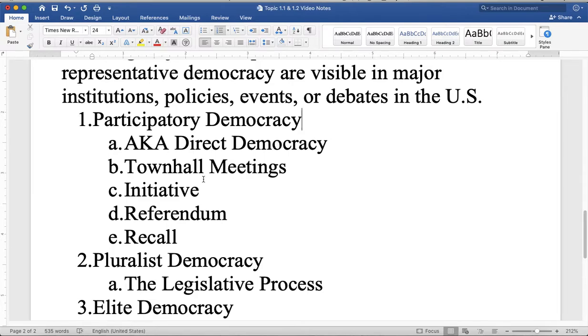All right, moving forward. An initiative: this is the idea that if you, the average everyday citizen, can get the correct number of signatures on a petition, you can bypass the state legislature and put your idea on a ballot for people to vote yes or no. We've talked about this before: I'd like to see a stoplight by the study guide, over by Jazzercise and between Casey's, that would only run for about 2 hours a day, the times we're leaving the school. I think it'd be safe. But if I got the required number of signatures on a petition, I could get that on a ballot and have people vote for it.